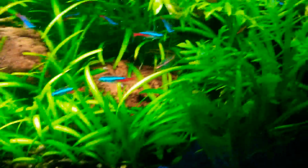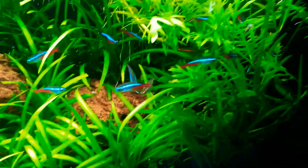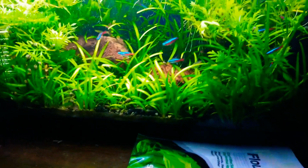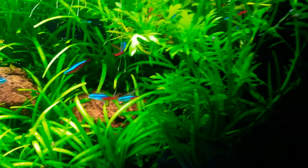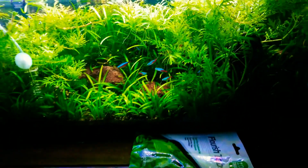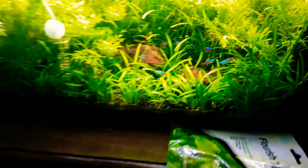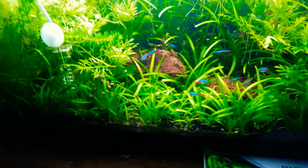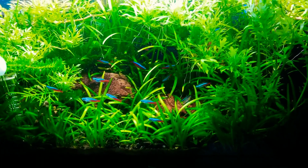The fire red neon, oh, there's my algae eater back behind there. I don't know if you saw him that well. But the fire red neon tetras, I only got 2 of them. They're a pair. They do really well together. You can see them both right here, and they're kind of a couple or mate. I don't really know what that's referred to as in the hobby, but they kind of stick together, and I really like that because they're a couple. They match. But the rest of the neon tetras are kind of like the gang of fish. You know, they kind of do their own thing.